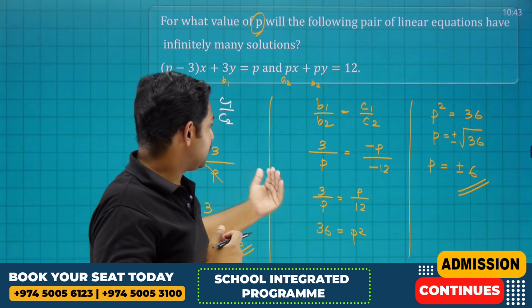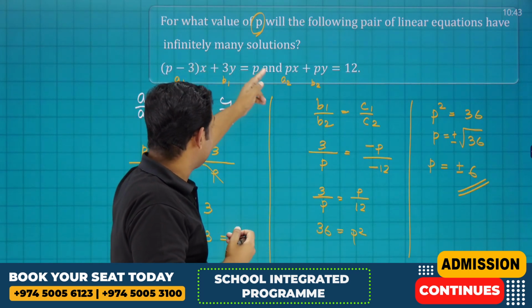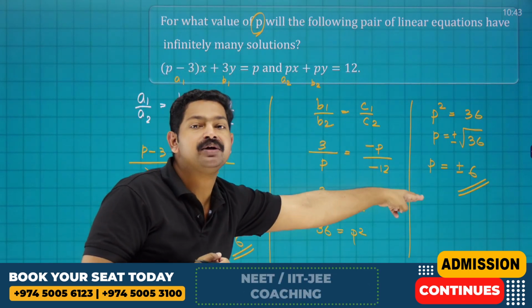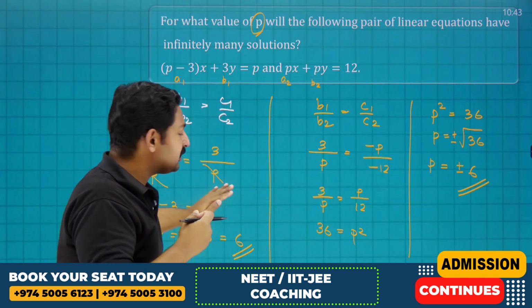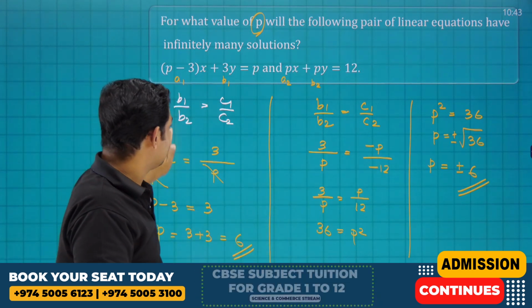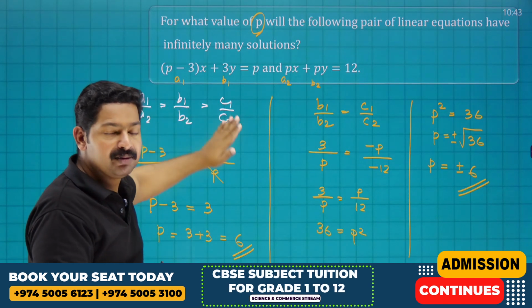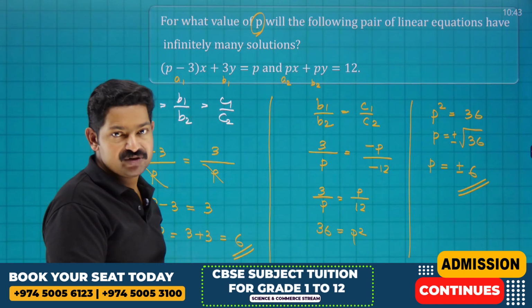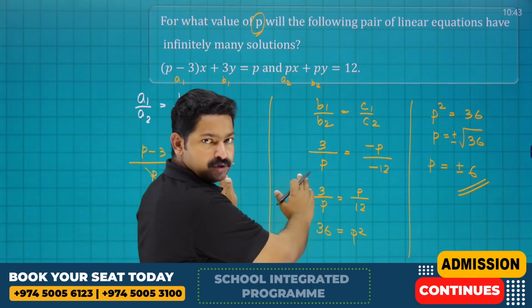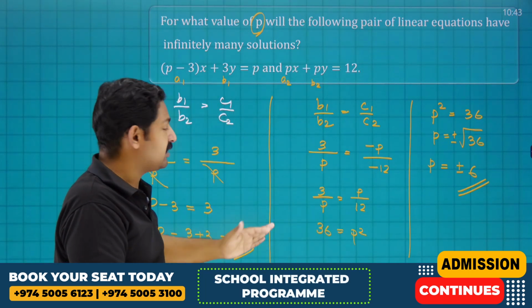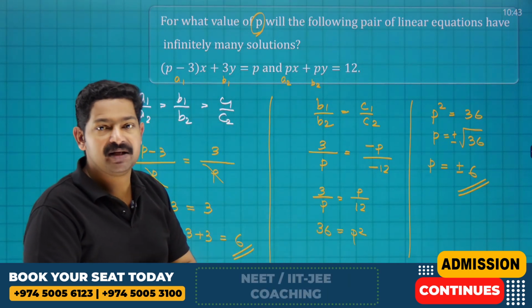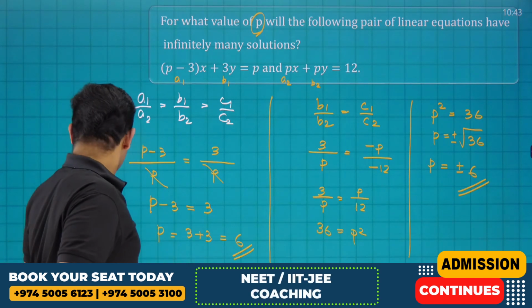Okay, so I just showed it for those who are equating the second one. You may be getting the two values, but at last we can consider 6 only. This is the reason: when you are equating the first two, a1 by a2 and b1 by b2, you will be getting p equal to 6. So we need to compare these two. In both the cases, which one is satisfying? The value of p is 6, which is satisfying. So that's why we are considering p is equal to 6 only.